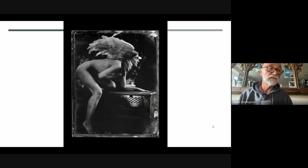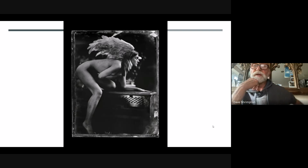She still is, from my point of view, the greatest wet plate collodion photographer of all time. And she didn't start to learn until she was 48. In fact, she took the images of Darwin that were on the £5 note and things like that. Her work is stunning, and I had the massive honor to have an exhibition in her house.